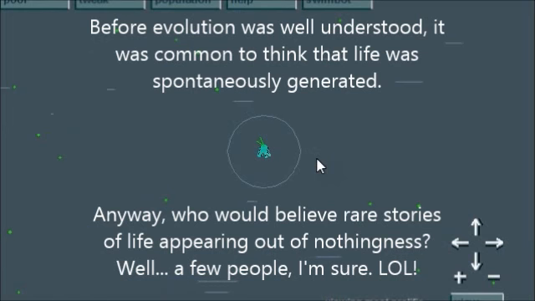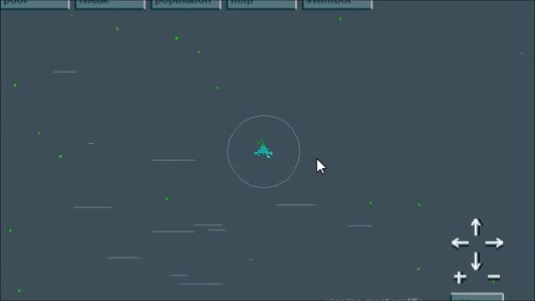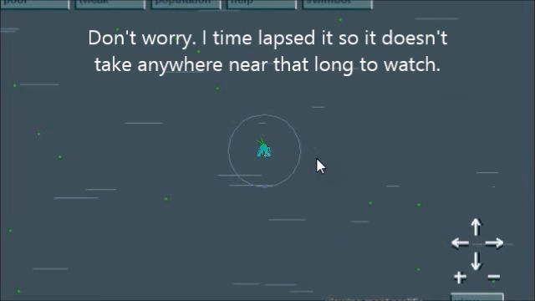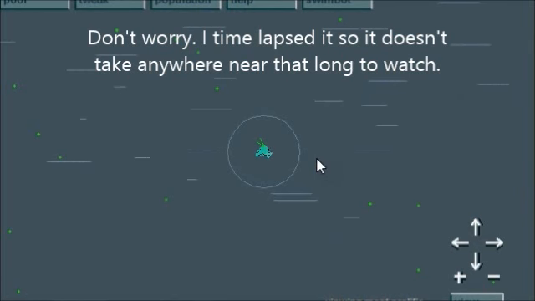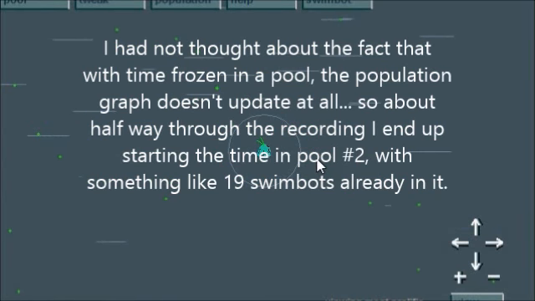I'm going to be adding a Swimbot every 5 minutes over the course of up to 3 hours. I don't know if I'll stop it sooner or not. If I go the full 3 hours, that'll be 36 Swimbots added in, and pool number 2 will be the one that keeps track of how many Swimbots have actually been added, since it's not actually running the simulation. The time is frozen, so the food bits should stay where they were. The number of Swimbots should add one every time I add one, and there shouldn't be any multiplying of Swimbots or dying off of Swimbots going on in that particular simulation.